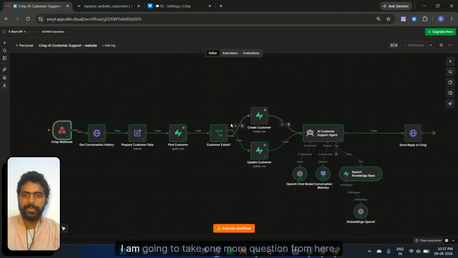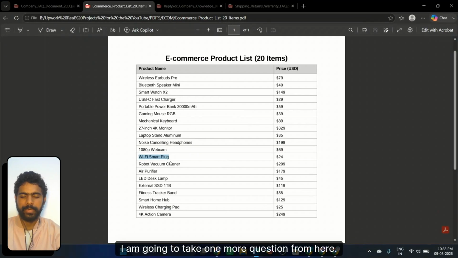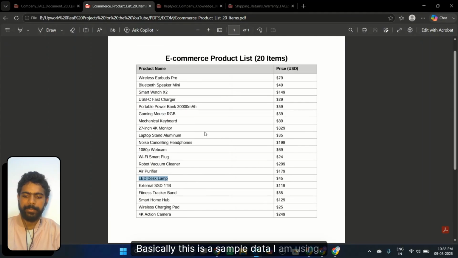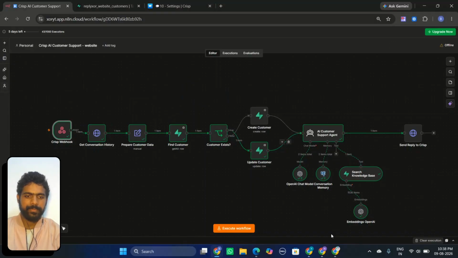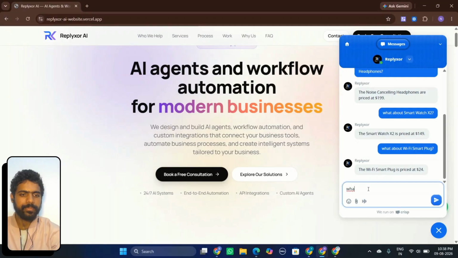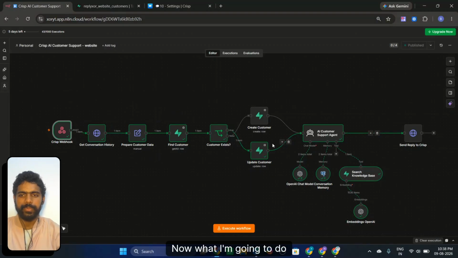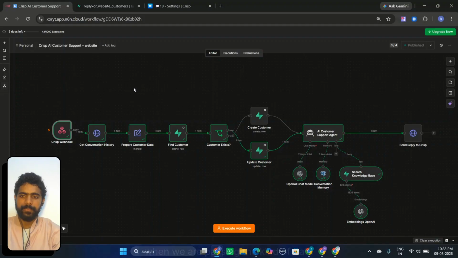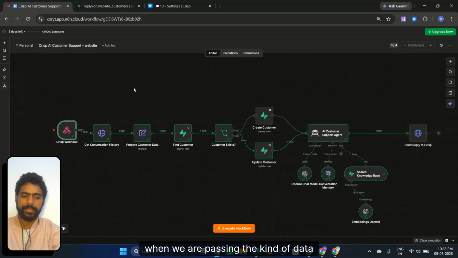Now I'm going to take one more question from here. This is sample data I'm using. Now I'm going to ask, what is the price of this item? Now I'm going to explain each node while we are passing the data.